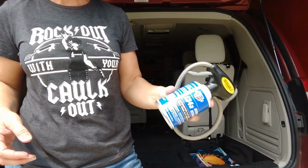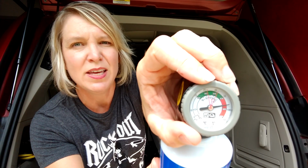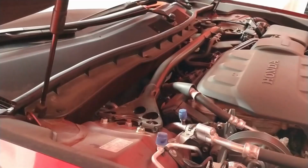Some instructions say to shake the can up a little bit too. See how there's those two little red lines that are moving there? You're going to put those at the average temperature range for this time of year in your area. So let's say 75 to 85 degrees. Turn your car on and turn the air conditioner on full blast at the lowest temperature you can. This gets the compressor running so that it can suck the refrigerant through the system as you're filling it.